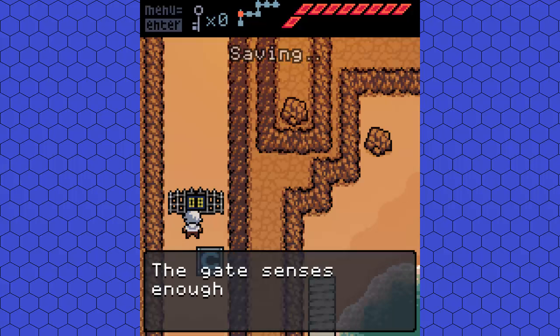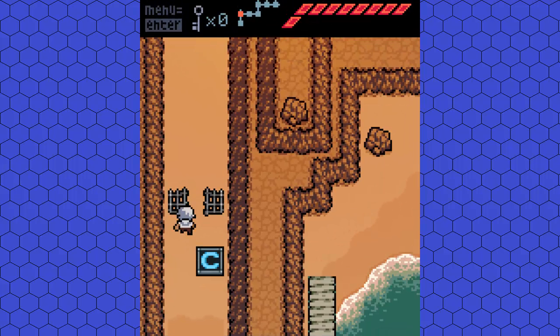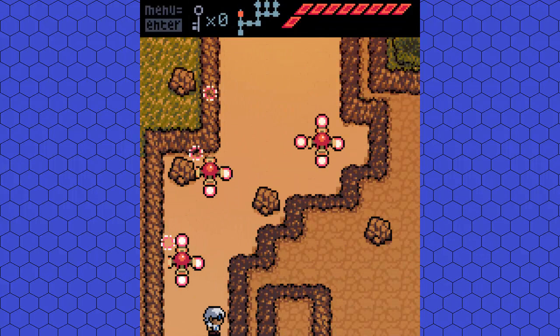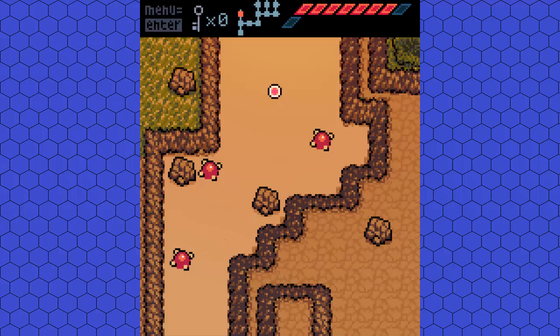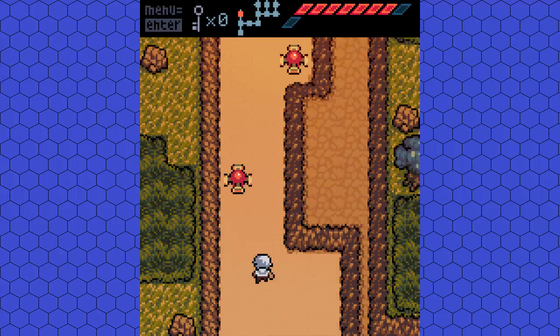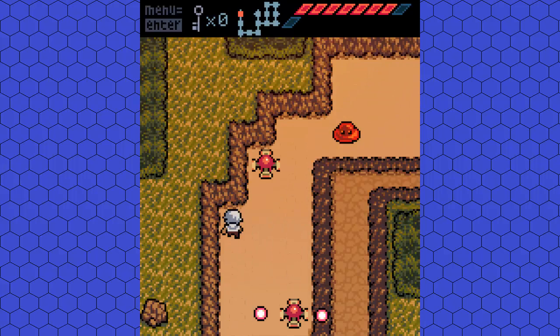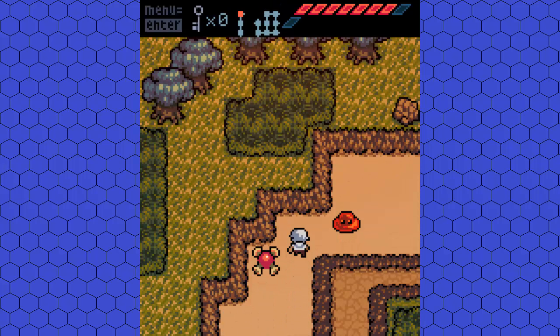I don't know what else to say. The gate senses enough cards and decides to open, so can't walk through the open gate until it's completely open. And here are some more shooty things. And apparently I'm terrible at dodging them. And more shoot. Apparently it's not kill rooms, it's just shooty things. Okay, I can live with that.